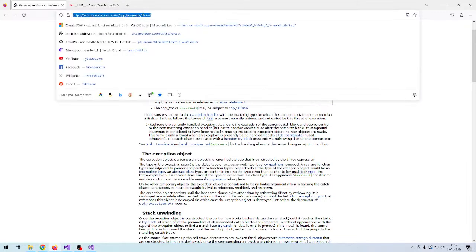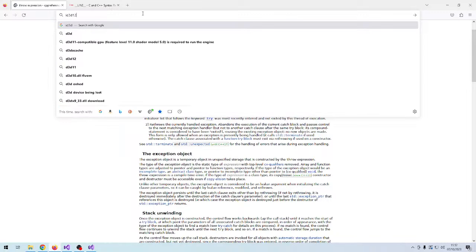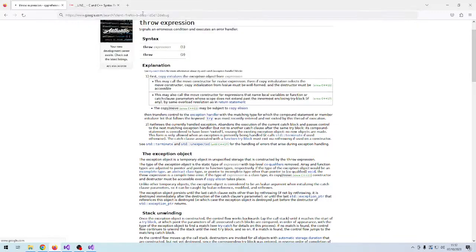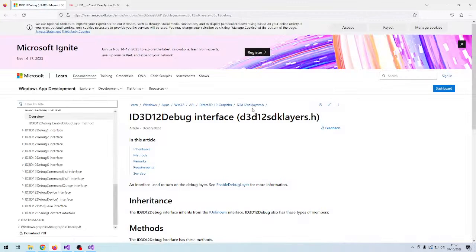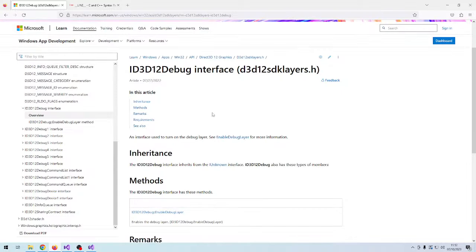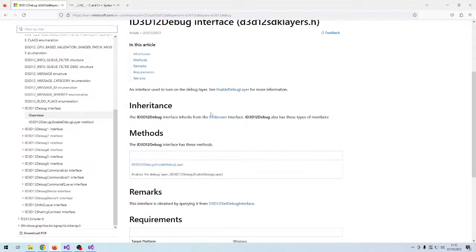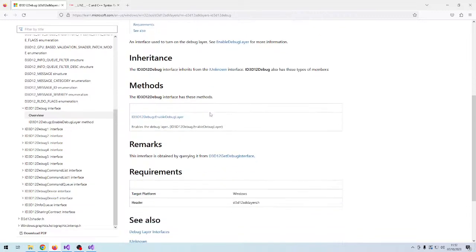So the component is called the debug interface, and as you can see, whenever we call enable debug layer on this component, we enable the debug layer.